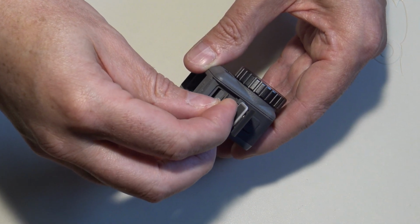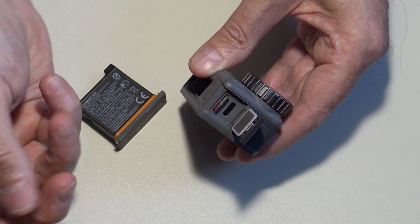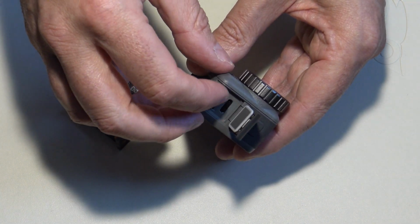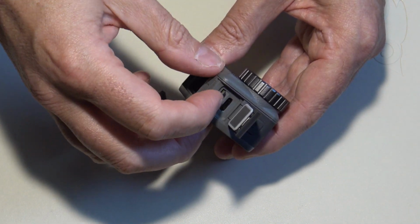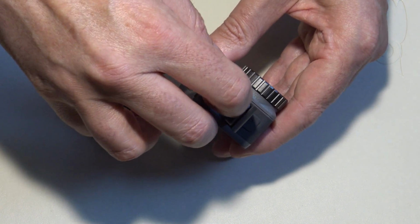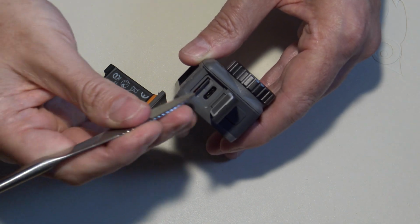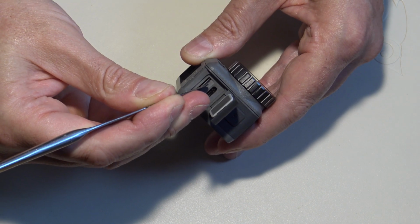So let's first put that in the right slot, push it down, and what you'll notice is it was a lot easier to push it in on the Hero 7, where it would just clip in, but on these you do need long nails, and I haven't got long nails, so I'm not going to be able to clip it in. It just won't clip in. Initially I thought it was around the wrong way, but it's the right way, so I'm going to have to find something, and I've got a blunt knife. All I'm going to do is lightly and carefully tease that down with the knife until it clicks.